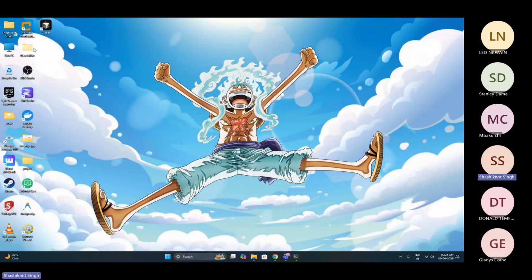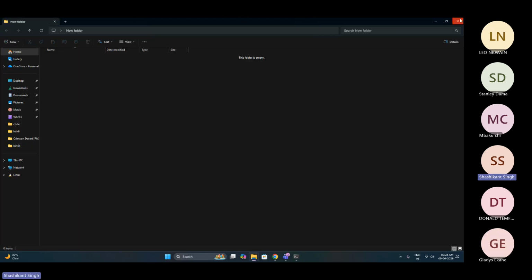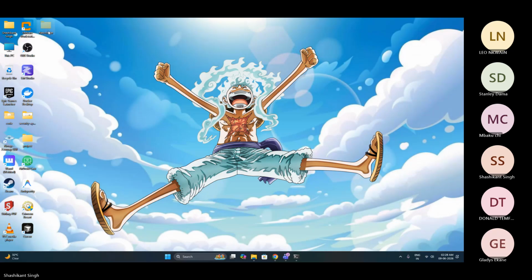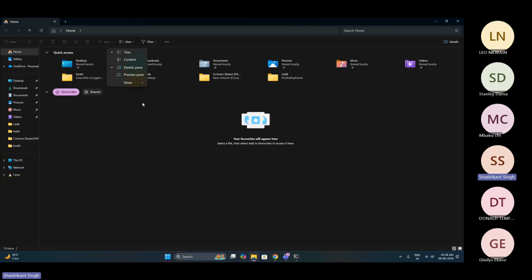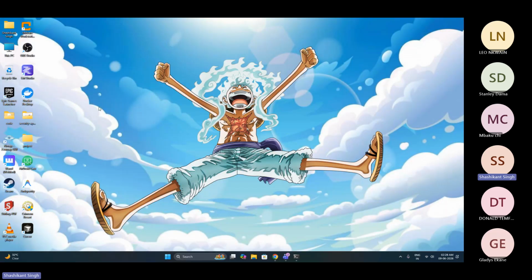You see the new folder there? It's blurred out. There it is. It's blurred out, but it's a folder. Everything is there, but I cannot see it because it is a hidden folder. Same thing in Linux, right? When you do the ls command, you won't see the hidden folder, but the folder will be there.